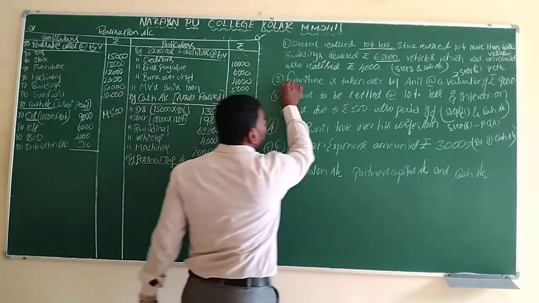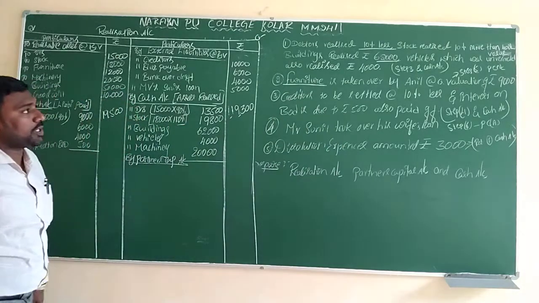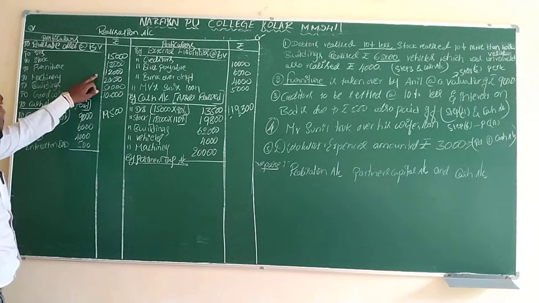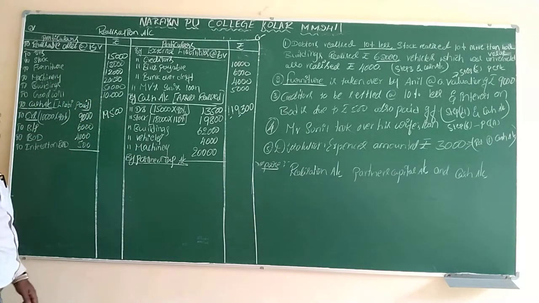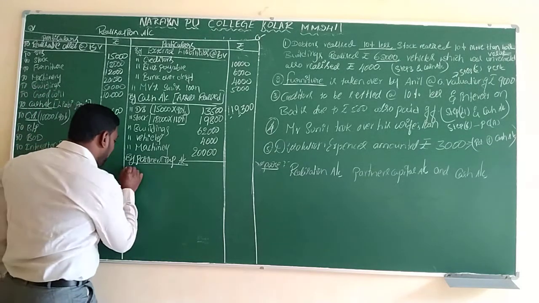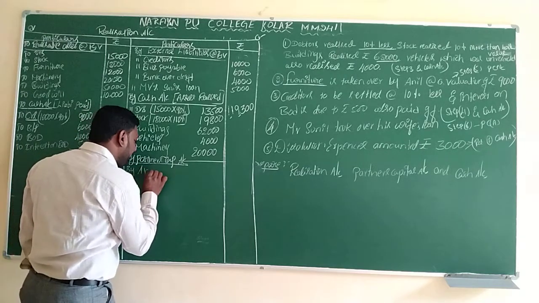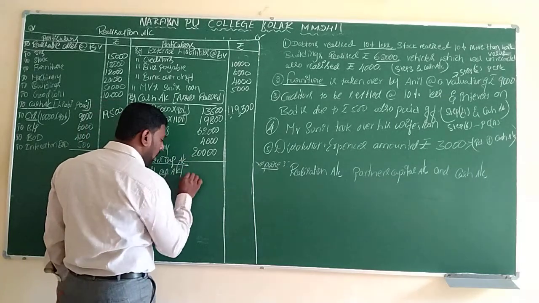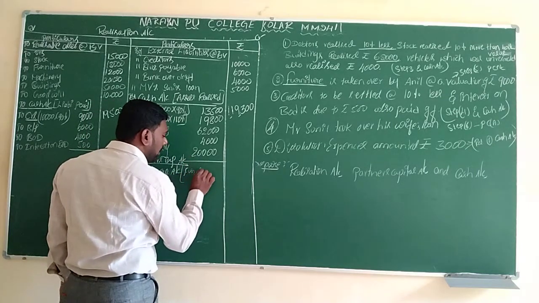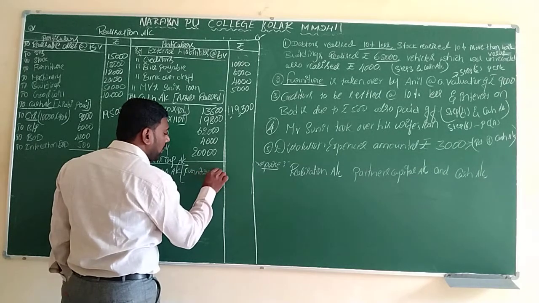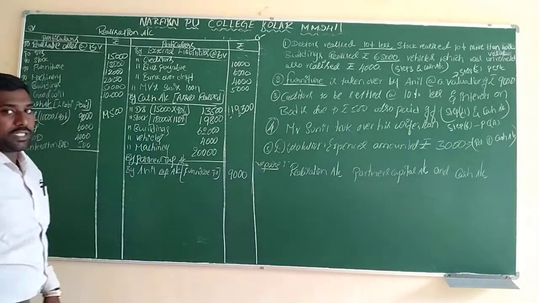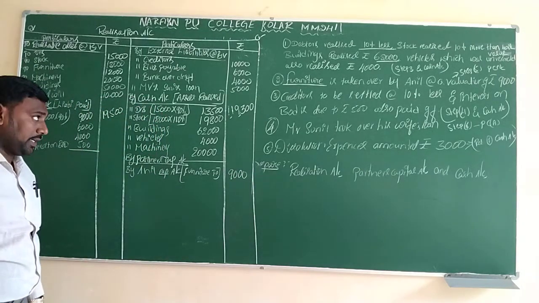So here furniture is taken over by Anil at a valuation of rupees 9,000. The value is given directly. Furniture is an asset, so for an asset taken over by the partner, we should write directly to the partners capital account only. So here we will write by Anil capital account. This value will transfer to Anil capital account. What is this value? Furniture taken over. The value is given in adjustment number 2. That value will transfer to the amount column, that is 9,000.